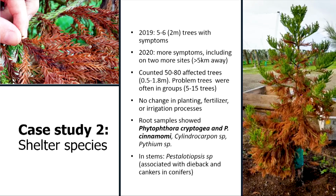When he visited another couple of orchards within about 5 kilometres of this site, he noticed there was some disease in the trees there too. So he became interested in working out what it might be, because it did appear to be different and seemed to be spreading. Again, they had a chat to us and we asked, what's the big picture? How many are there? Are there any patterns? Are they grouped or widespread, or is there anything obvious you can see? In counting them, he realised there were quite a number more than he would have first thought, so that was valuable in itself.